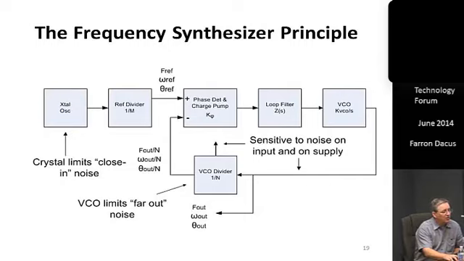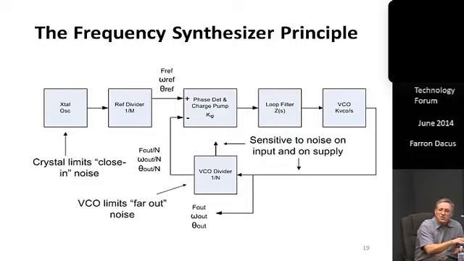You've got a crystal oscillator. You may divide, say this is 10 megahertz, down to, say, 100 kilohertz and have 100 kilohertz steps. You've got a phase detector for comparing that reference frequency to the divided VCO frequency. You take that output signal, filter it, and that becomes what we call a steering voltage to the VCO.